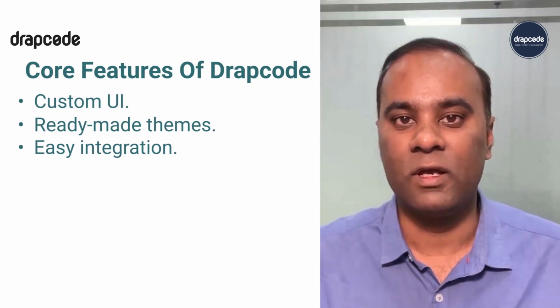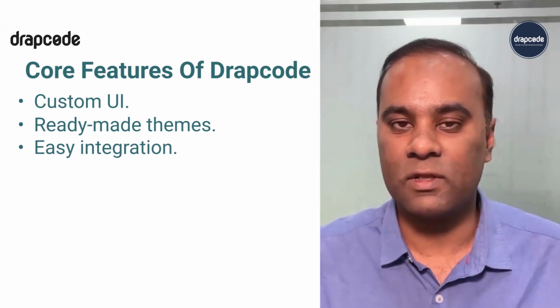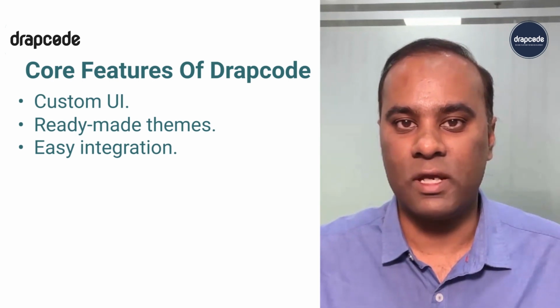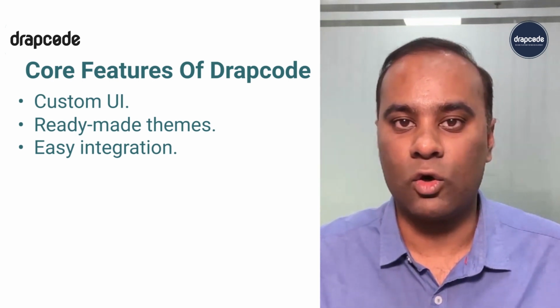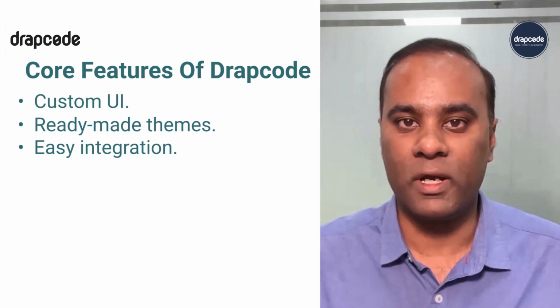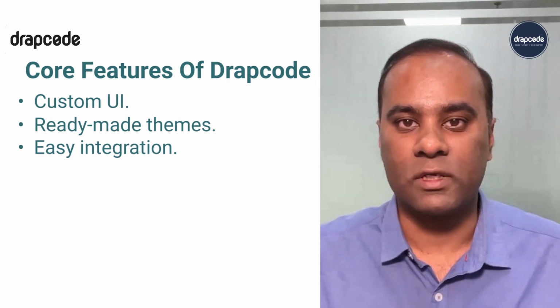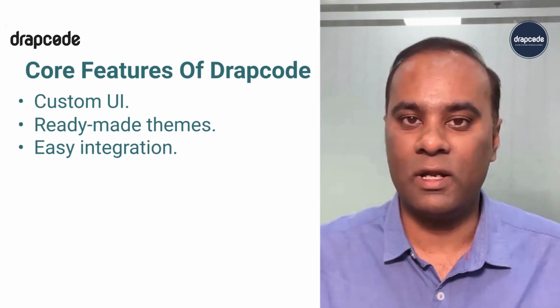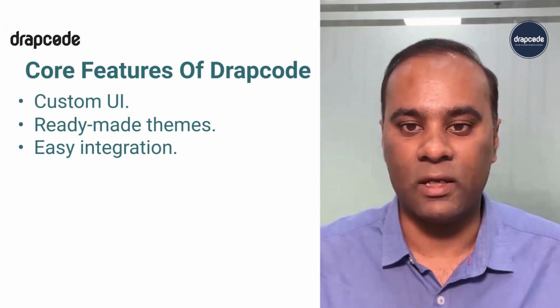Apart from this, we have a lot of ready-made integrations with several third-party services, like I mentioned: email, SMS, any third-party integration, authentication, fetching of data, pushing of data, Zapier, Integromat, Make, and all those things, right? So you can integrate with any system in the world as long as it has a REST API.